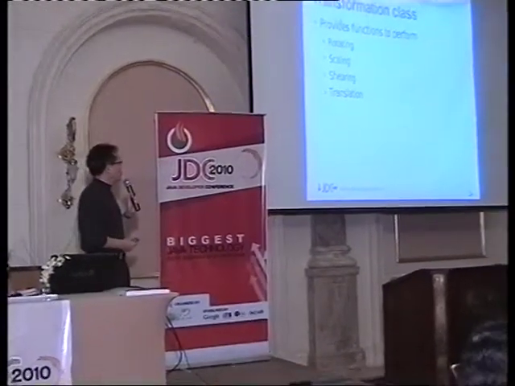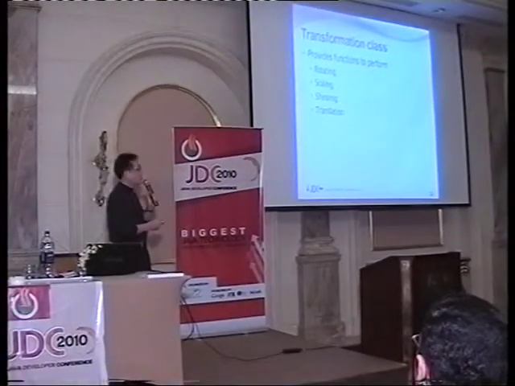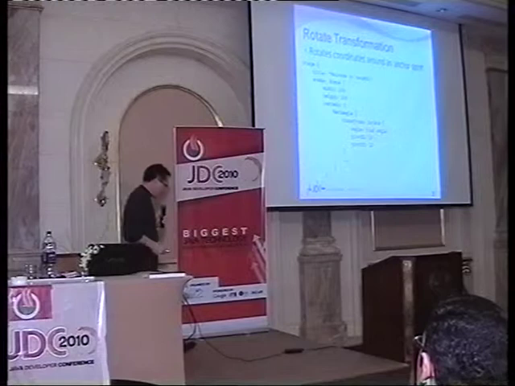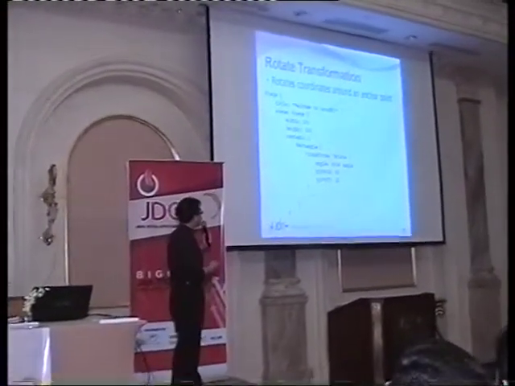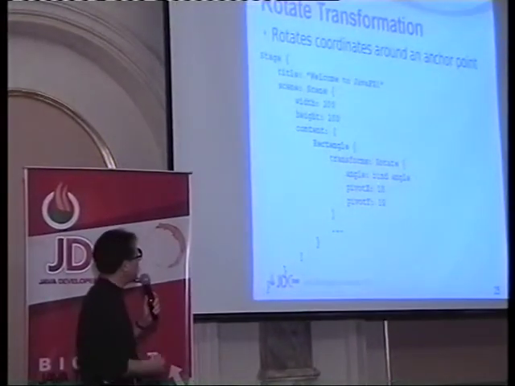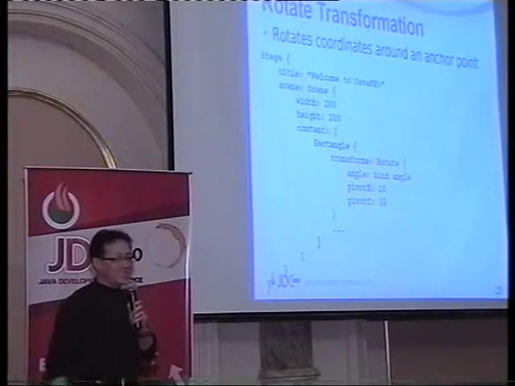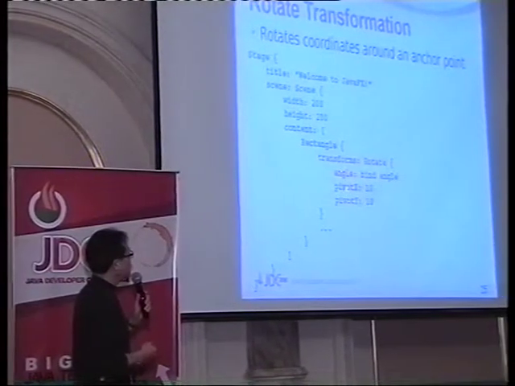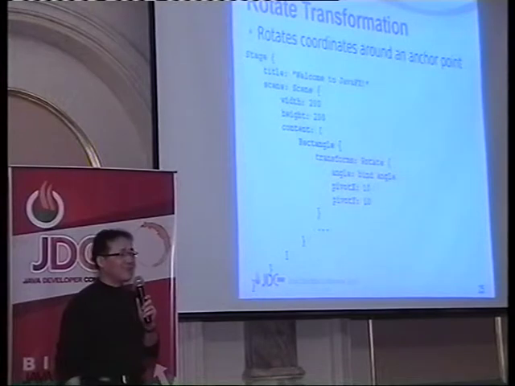Transformation. So transformation basically lets you do these kinds of things, again, to each node of the scene graph. Rotation, scaling, and shearing, which is skewed like this, and translation, which is moving. Okay? So this is how you can apply a rotation transformation to a rectangle. Basically, a rectangle can have a transforms attribute, and then you provide a rotate object. The rotate object has its own set of attributes. So I provide an angle attribute value.